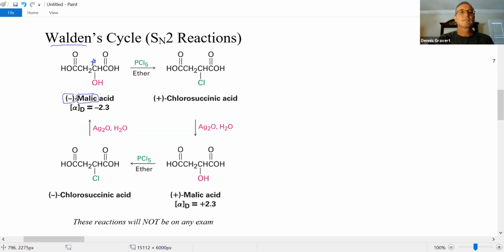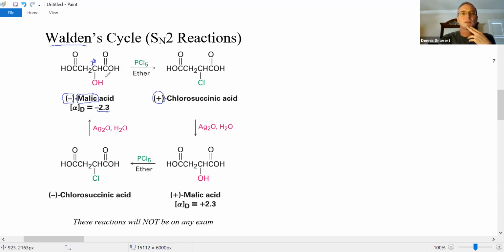So it turns out, yeah, the levorotatory, you put this in the polarimeter, rotates light counterclockwise, and here's the angle of rotation. Cool. So take this pure compound, one enantiomer from apples. Walden treated with PCl5 in the solvent ether and did a substitution reaction. Cool. It's still a chiral molecule because the product rotates light positive. And don't worry about the actual sign changes here. We'll move on. Chlorine then gets substituted back to an alcohol using silver oxide in water as a solvent.